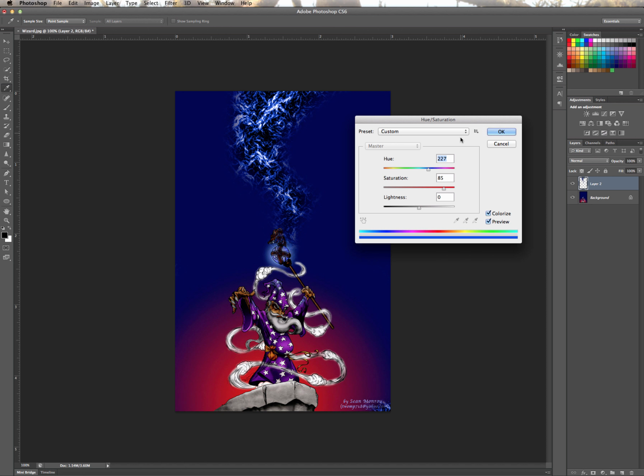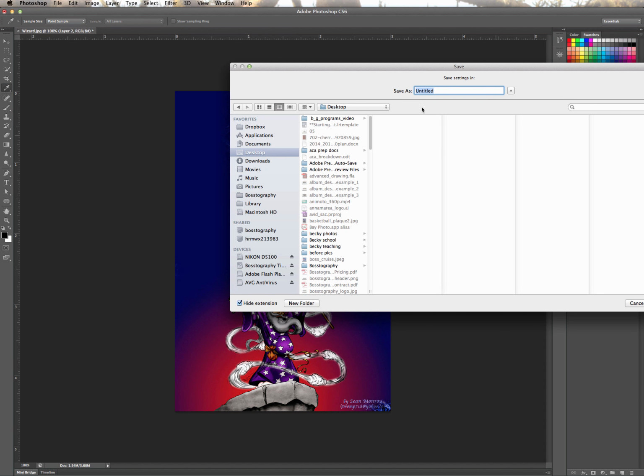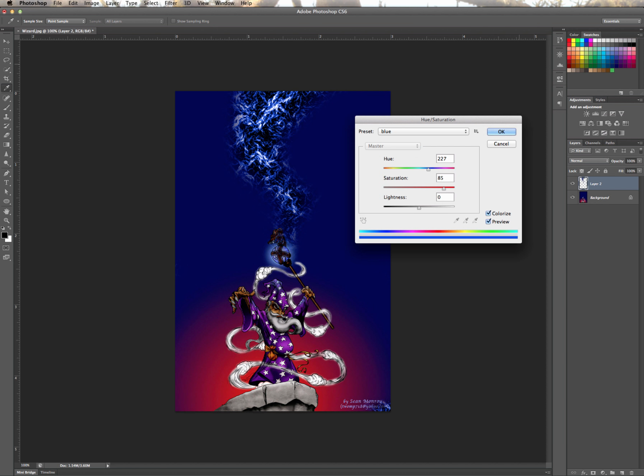You're going to click save. For me, I've got to go to my dialog box here and say save preset. I'm just going to save it to my desktop, and I'm going to name it blue. Alright, hit OK or save. Boom, I've now saved this setting, and I can hit OK there.